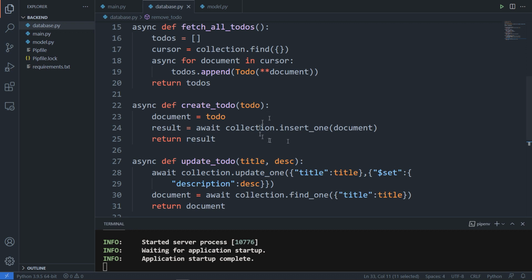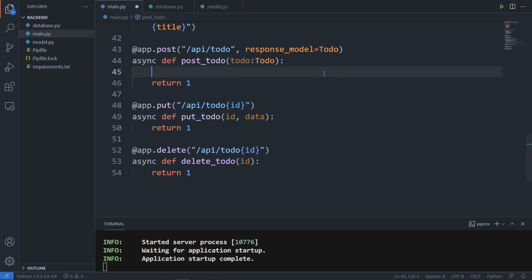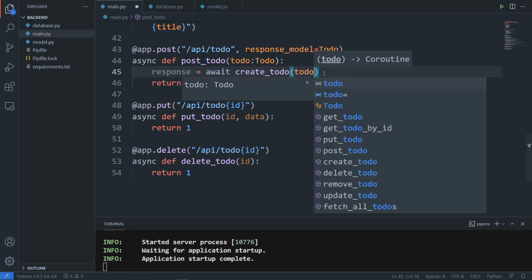So this is a JSON, but we want to convert that to a dictionary. In order to do that, we will declare a variable called response, and response is going to be equal to the create to-do function that we have defined. And I will take the to-do and I will convert it to a dictionary.